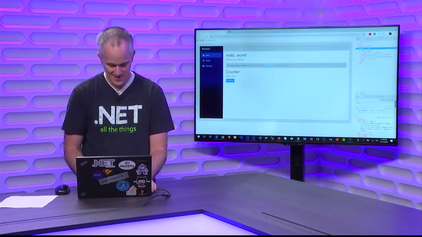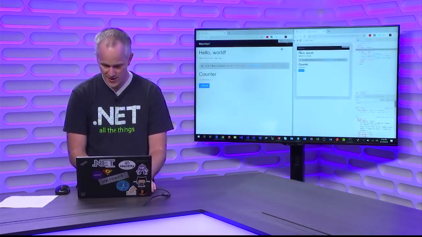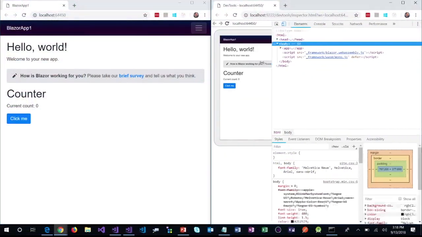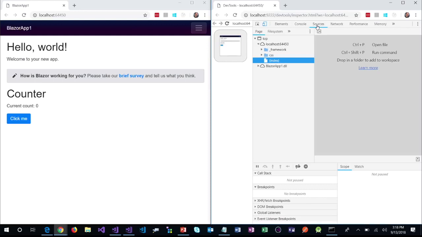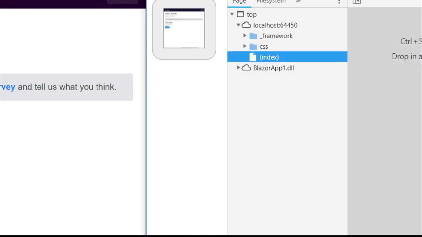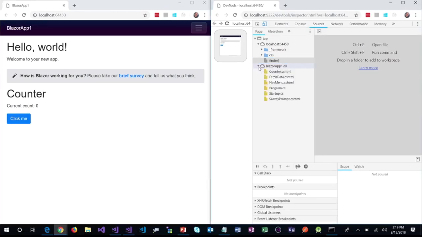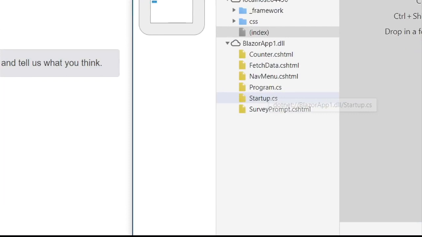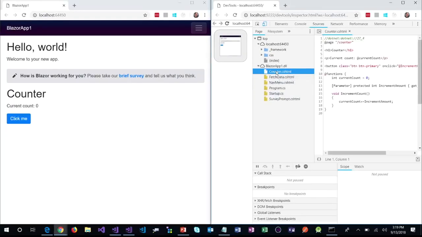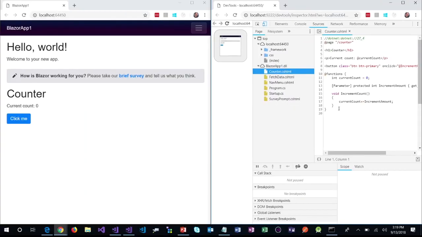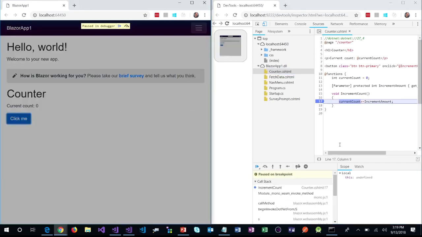All right. Let's put it over here, and let's put the app over here. All right, and now let's see if we can see our sources. All right, cool. Okay, so now, do you see over here in the sources, I can now see BlazorApp1.dll. If I expand that, I can now see all of the Razor files for my application. So let's look at Counter, and yep, I can see the C# code, the Razor code for the counter. I'm going to set a breakpoint on the counter component. Let's click it, and voila, we hit breakpoint debugging in the browser of .NET code.